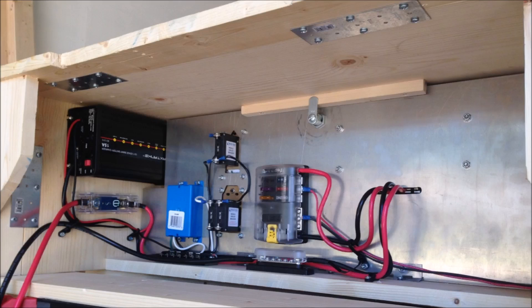Here's a look at the inside of the power center. Notice the access door is closed and it's got a little latch there that keeps it locked and secured. This is looking from the wall side of the van — if it was inside the van, the wall would be covering this part right here. All the cabling and wiring is just about done, and this is how it's looking.